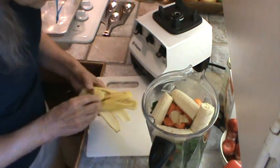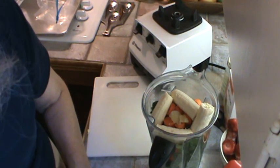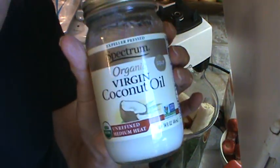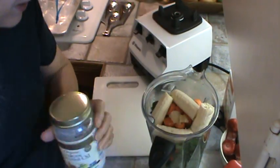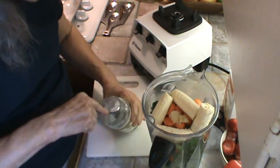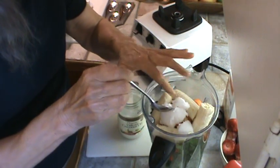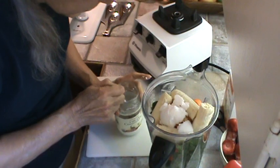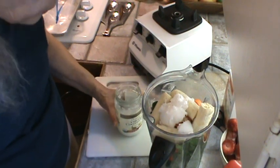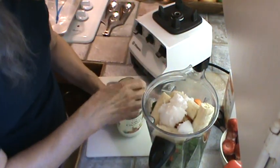The reason I'm doing a video on this is because we're doing things a little bit different now and I wanted to show you all. So I'm going to add two tablespoons of organic coconut oil. The oil is really a way of getting energy. This coconut oil melts at a pretty low temperature — in the summertime at 80 degrees, part of it on top would actually be liquid.